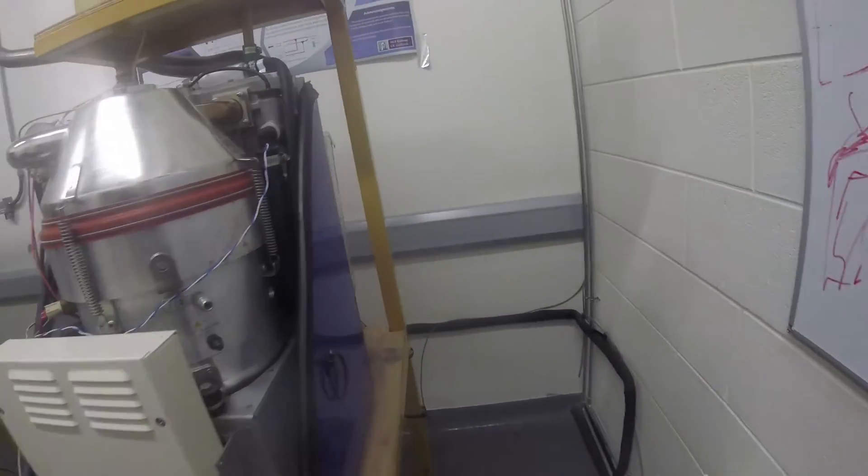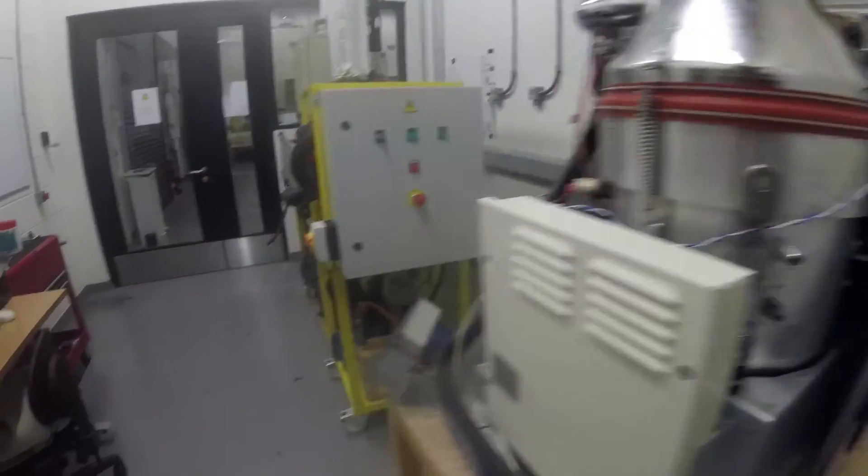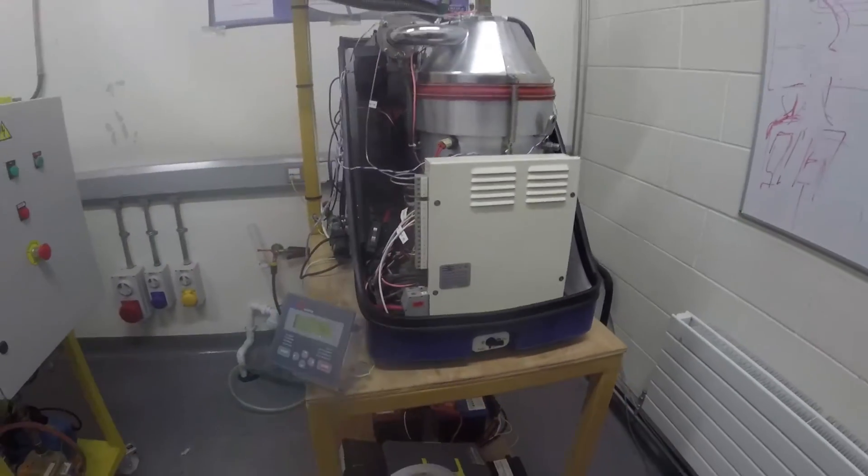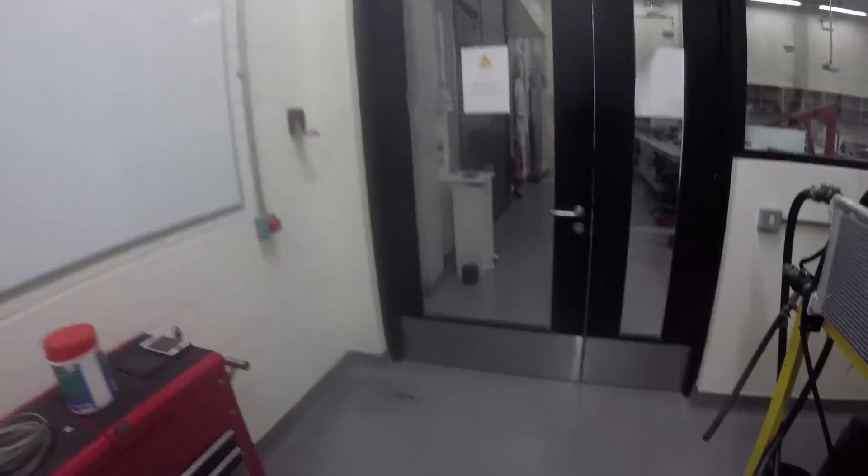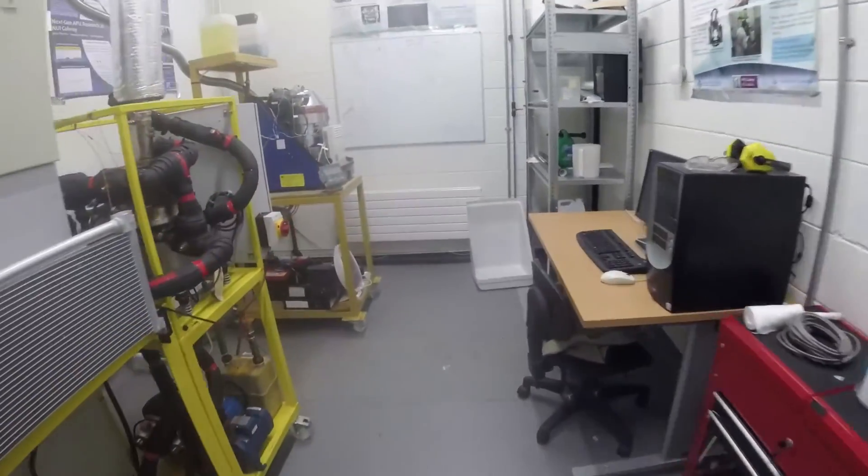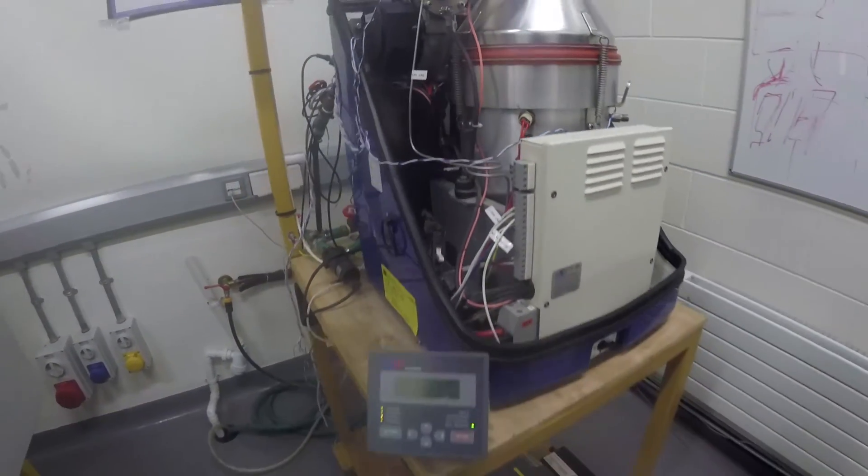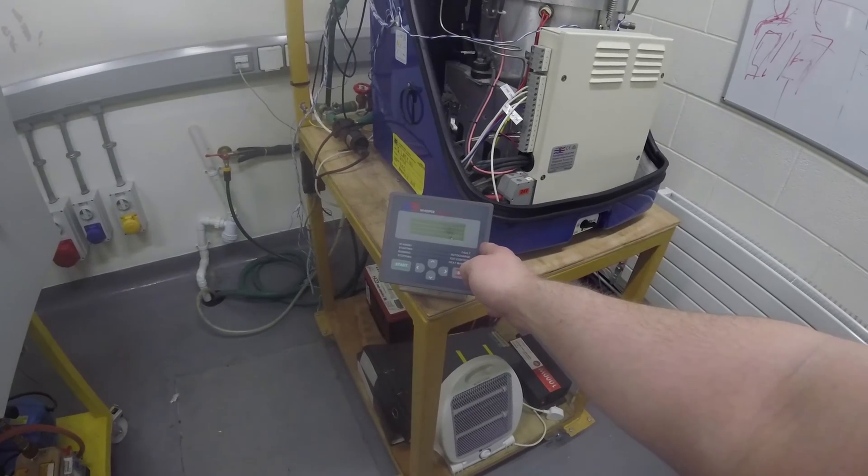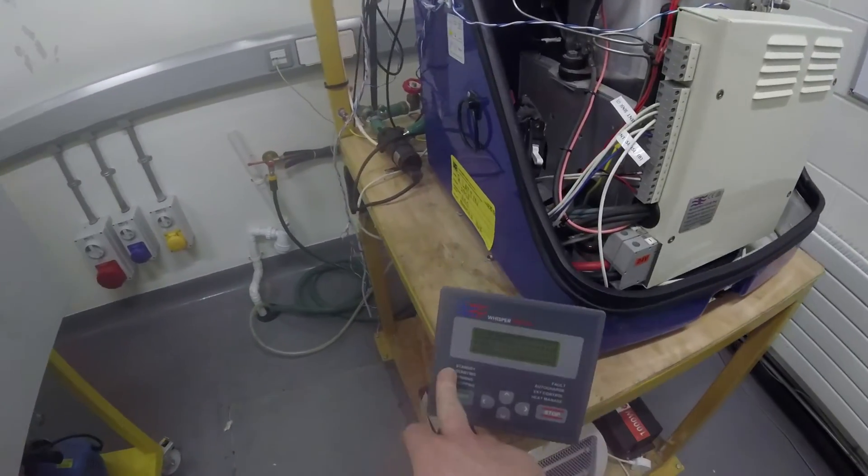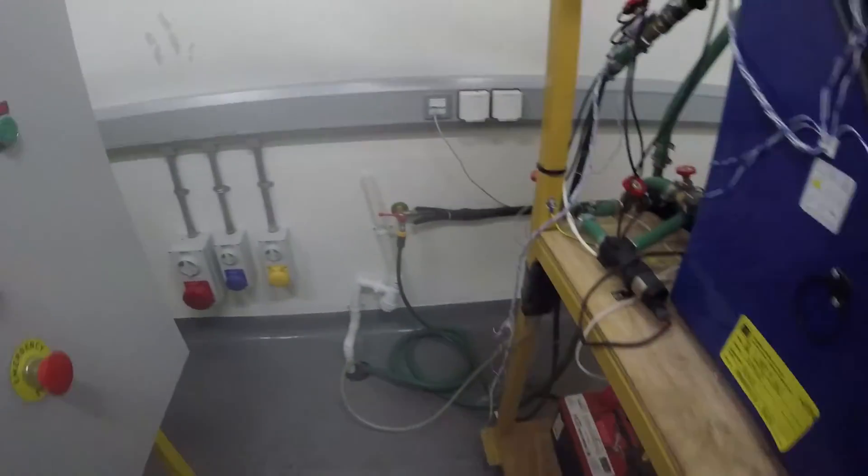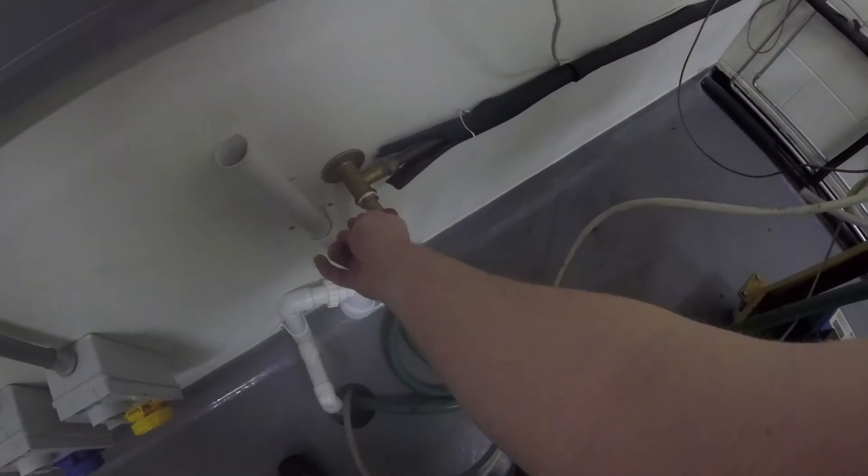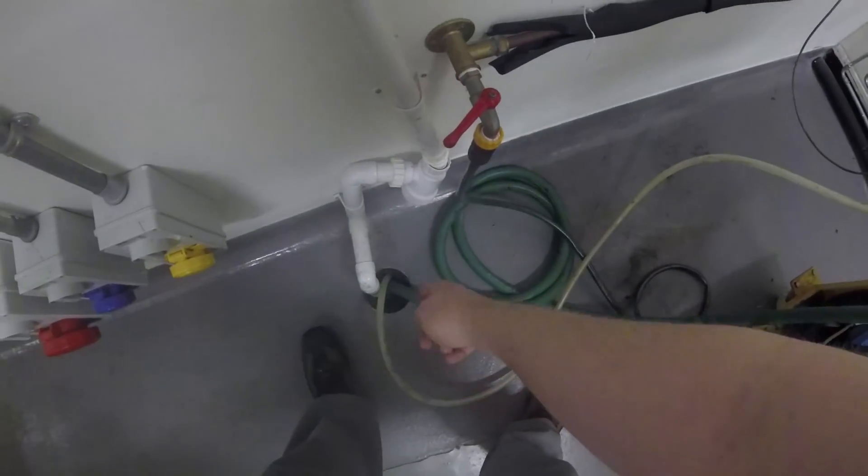Finally, to actually operate the engine, the procedure is as follows. We're assuming that the engine is completely off and someone's just come in cold. The first thing to do, again, make sure the extraction system is on. It is. The fan is working. We return back into the lab. We turn on the engine at the switch. The controller has come on. We should see a green standby light here. There we go. There's no issues. The final thing to do now is turn on the external cooling flow. Make sure we're draining. And to start up the engine, we simply hold start.